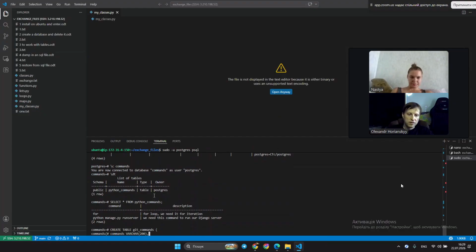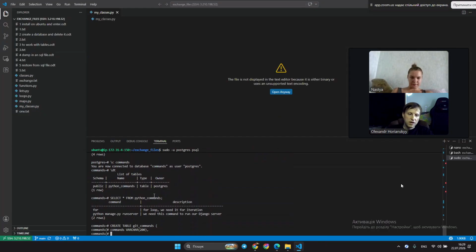And comma. And now description. Here we can type varchar or just text. Text, capital letters, that's all. Enter.